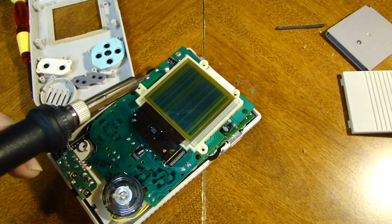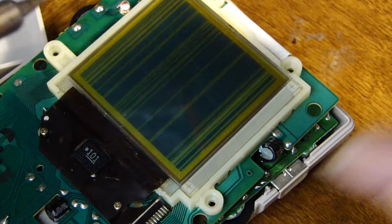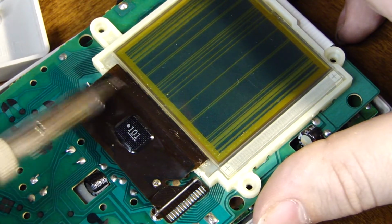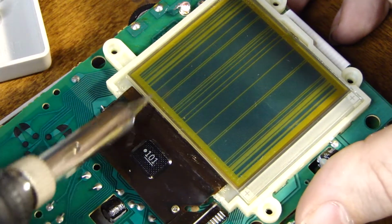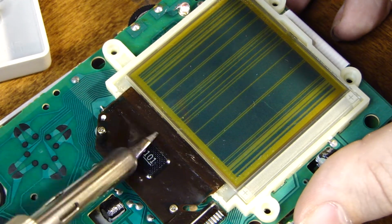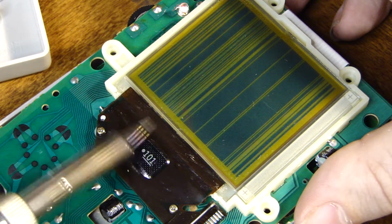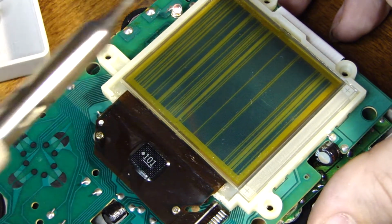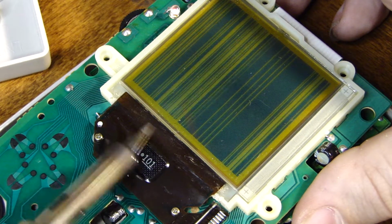Let me try and zoom in a little bit for you guys so you can see what I'm doing here, even though you were probably seeing it pretty fine for the beginning of the video. All you're doing is, like I said, almost like you're scribbling back and forth with your soldering iron. The heat will try and reactivate the pixels.